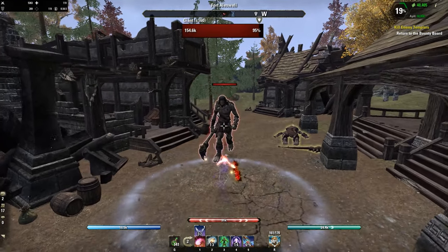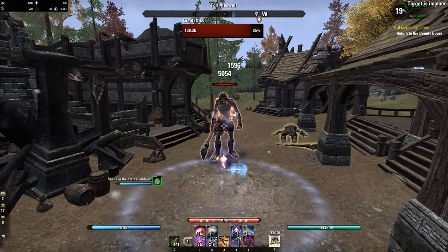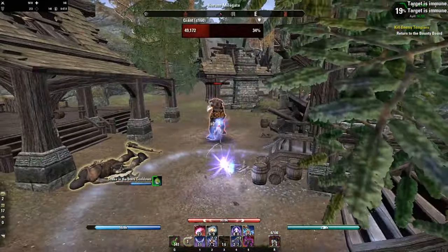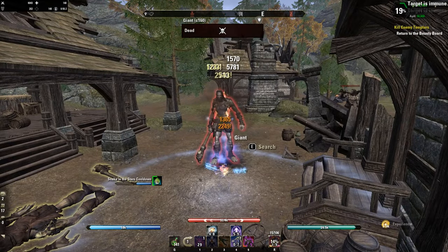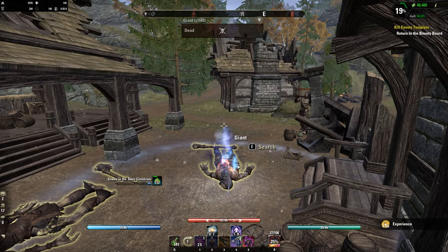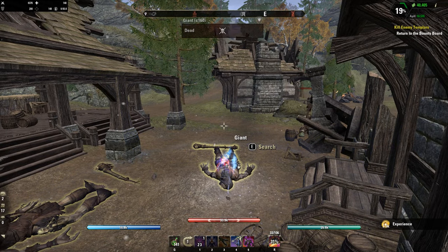Then apply Elemental Susceptibility, Curse, Rending Slashes, into Dawnbreaker, Streak, and 4 stacks with Bound Armaments. If not, just spam Rending Slashes. Really easy to play, and really effective and powerful.